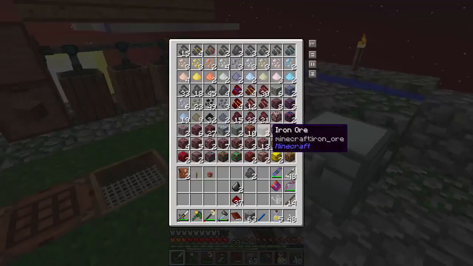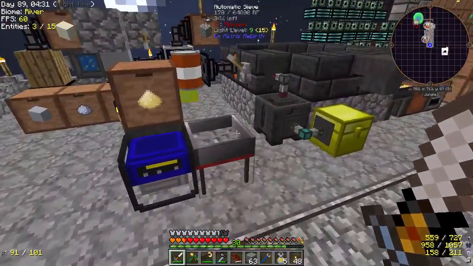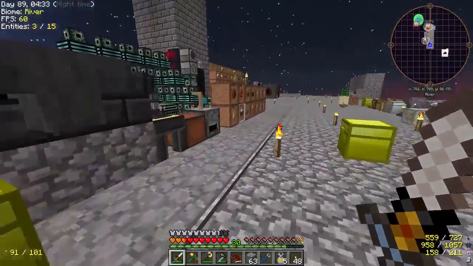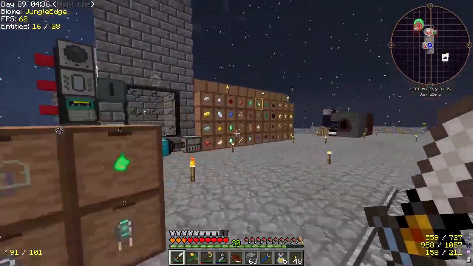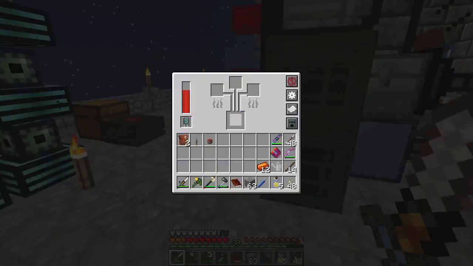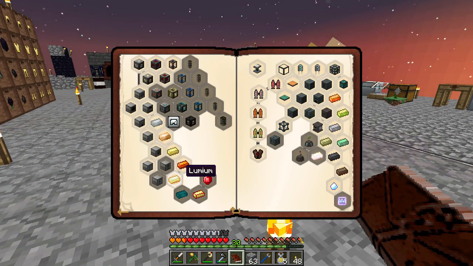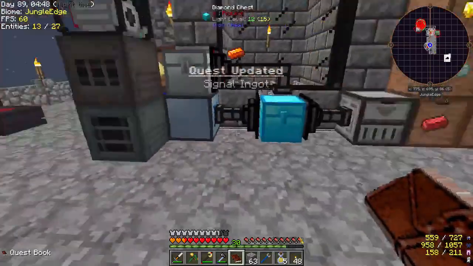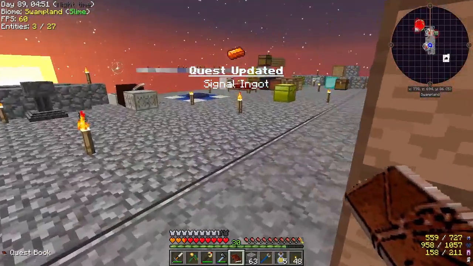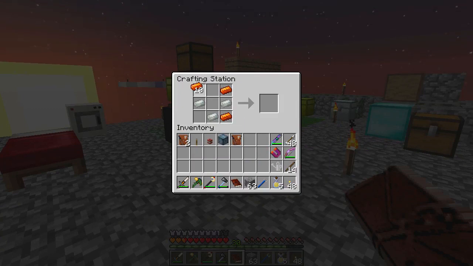Do something like that, just to try to make this a little bit better so it doesn't spill out any of the stuff, but we'll worry about it later. I'll clean that up here in a moment. Let's see, we have our 12 signalum, and that is yet another quest. The next one is lumium. We'll worry about that later. That's not important right now, so we just need to take our 4 signalum.